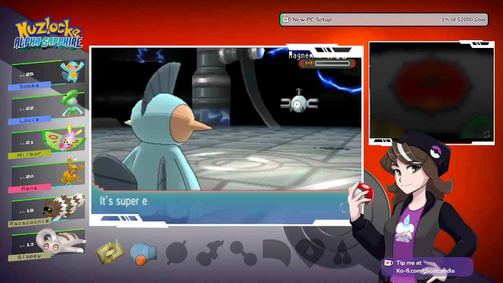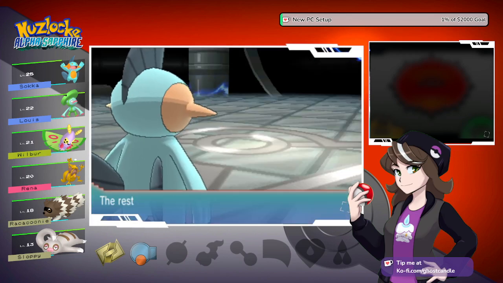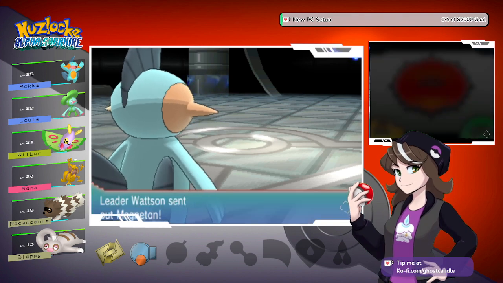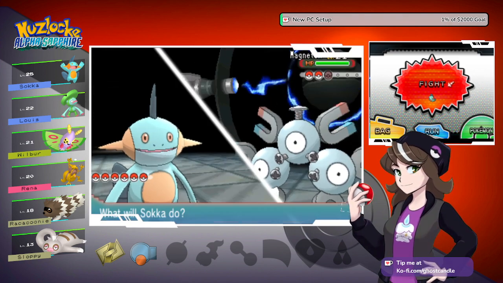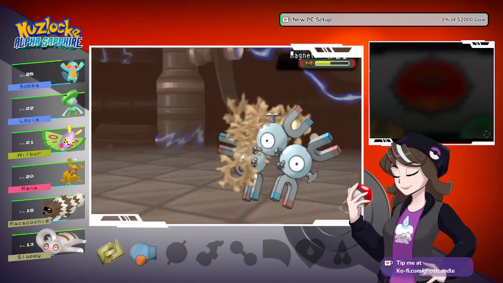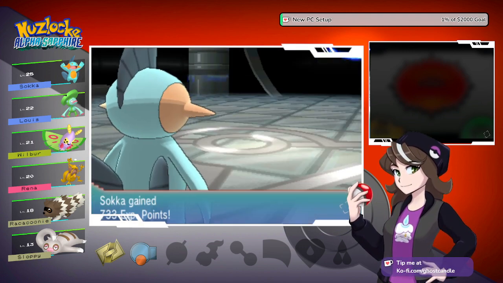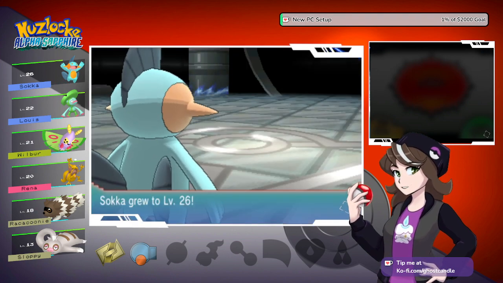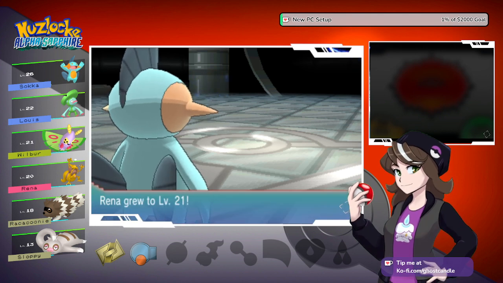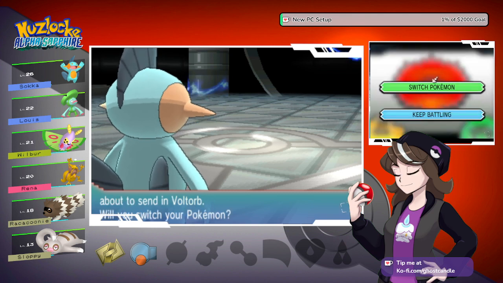Nice, nice, nice. Magneton. Magneton probably has Sturdy too. Oh, nope. Levitate, I guess. Maybe. No, because I just used a Ground move. What does it have? It's something.